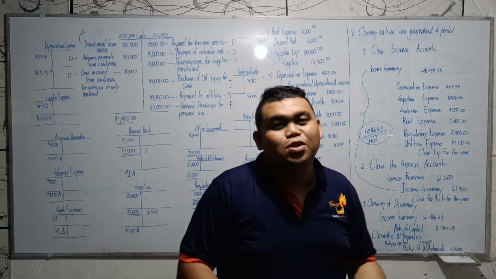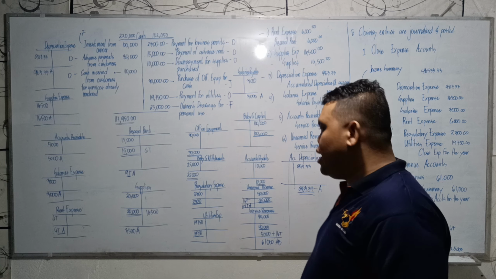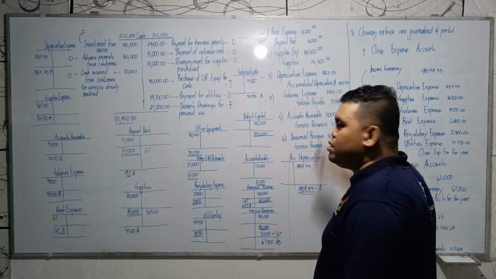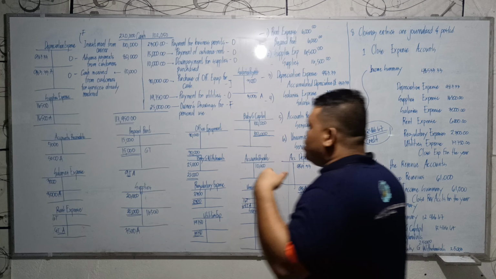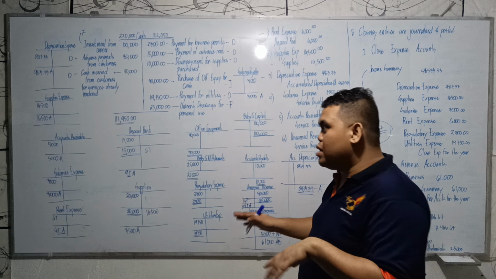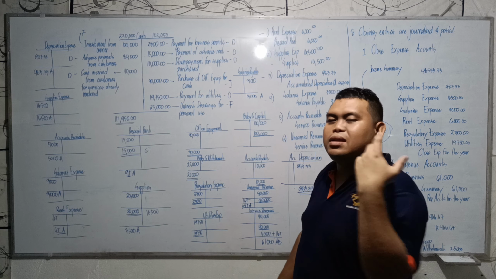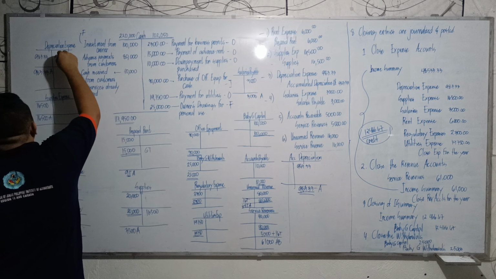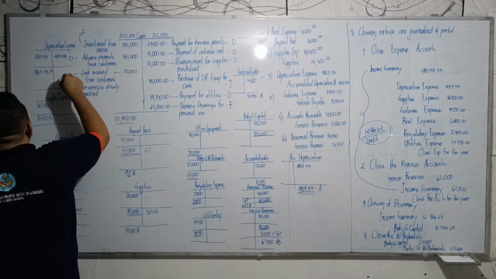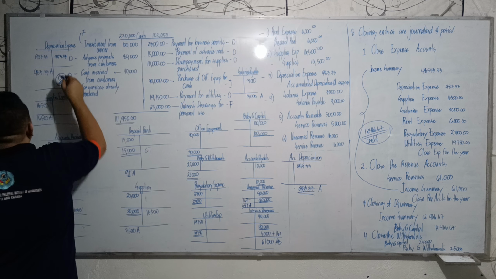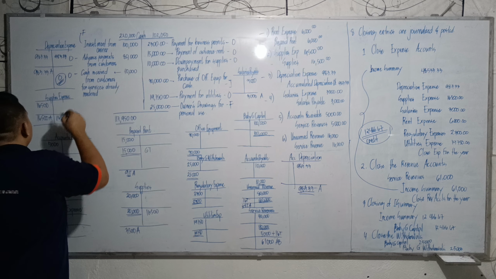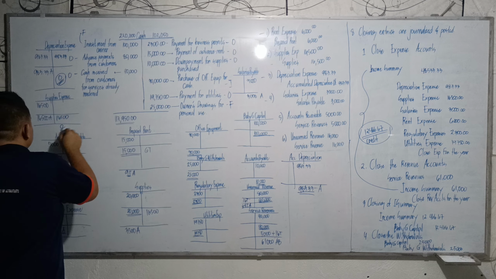Now, what you need to do is to post it, okay, in the ledger again. So from unadjusted balances, it will become adjusted balances after the adjusting entries. Now, after the closing entries, there will be a closing balance for some of the accounts. To be specific, the income and expense accounts only. So let's post it here, depreciation expense, 983.33. Then we will have a zero closing balance for the depreciation expense. And we have to credit also 16,500 for the supplies expense, and we will have zero.